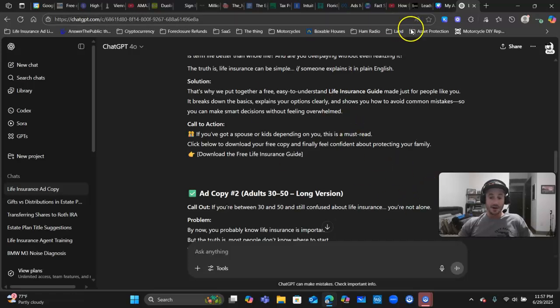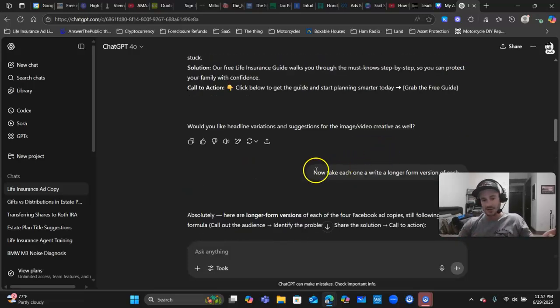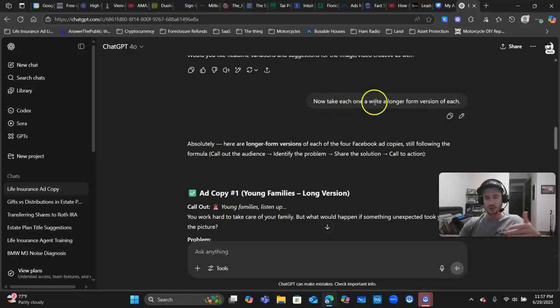So I'll go ahead and wrap up with that, guys. I don't know that I need to go into much more detail than that. ChatGPT is just amazing when you give it the right formula, the right prompt, the right instructions, in this particular case for ad copy. It's really powerful. And all I did in the end here was tell it to expand on the different variations that it came up with. So really powerful stuff.